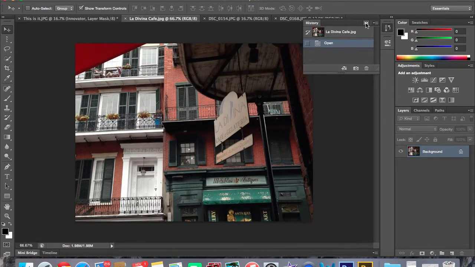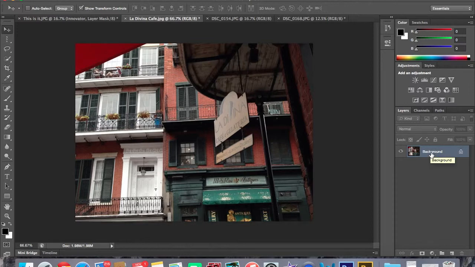Now the very first thing I'm going to show you is to create a duplicate layer in your background. Now this here is your layers panel. You'll need to know that because every time I refer to it, you're going to need to know where the layers panel is, and it's the panel with all of your layers in it. They'll accumulate more and more as we add more effects to this picture. Now you'll always have this background layer here, and it's locked, and that's for a good reason. You want to keep this layer just like this.